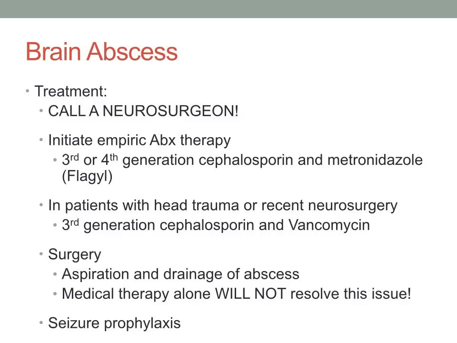They're going to aspirate and drain that abscess, and that is going to be the big part of the treatment here. You can't just put them on antibiotics and have this resolve. It's no different than if you had an abscess in your arm or on your leg or somewhere else in your body. You have to cut it open and drain the pus out. It's called an incision and drainage. So it's the same process here. We have to open up the skull, remove the pus, and then get you on antibiotics.